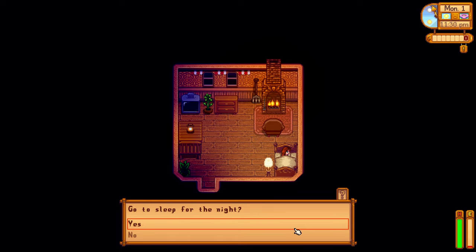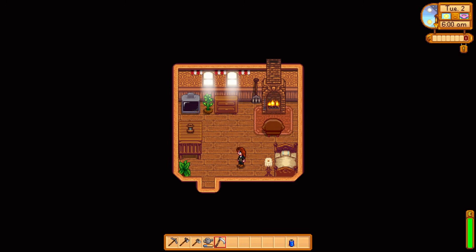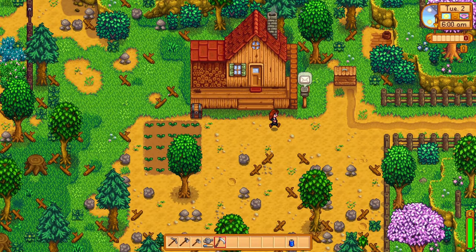Is there a question mark? Why is there a question mark? Let's go to bed. Level 1 foraging. Trees sometimes drop seeds, axe proficiency, spring wild seeds, and field stacks. Oh my goodness gracious, having that level up sound is going to be so good.